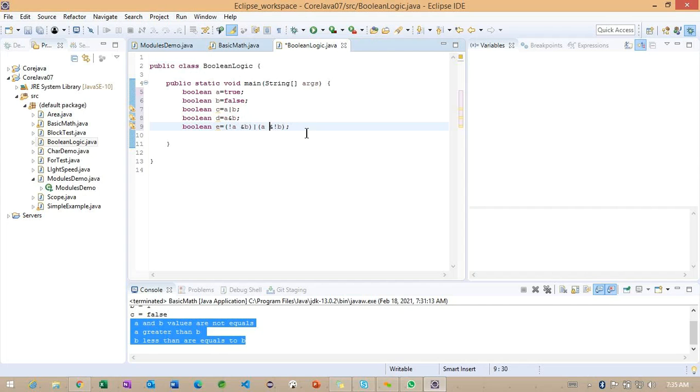Carefully observe here. What we are doing here is using the NOT operator. Just now we identified the particular NOT operator, and after that we are making one AND operator, and here also an AND operator. After the AND operator we are making one more NOT operator, and finally we'll check this particular if not A. What exactly is the not A value it's going to return?